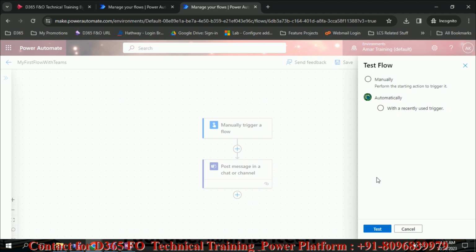When you click on this one, it shows the checkbox for recently. You already triggered this one recently; can I run the same flow? Suppose you made any changes, then this recent run will not be taken. Then again we need to go with the changed flow manually. Then we can identify what changes happened. That is the difference between manually and automatically.